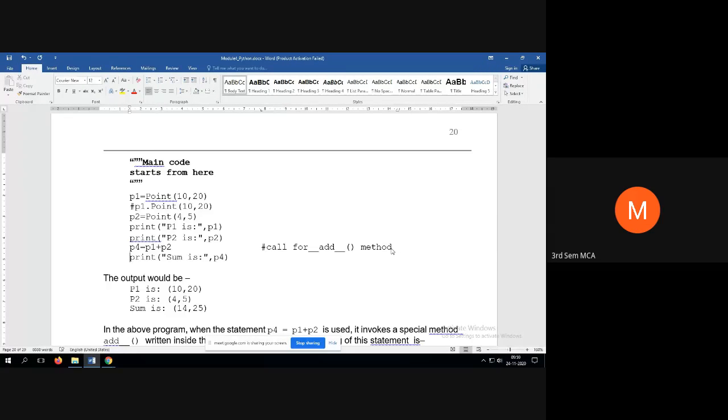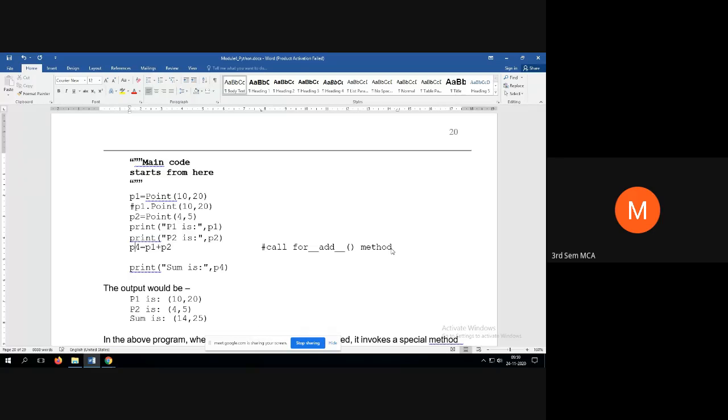So its equivalent method is this. I'll write it here. P4 is equal to P1 dot... no, in C++ we can write like that.